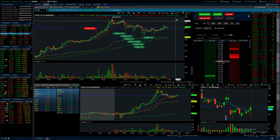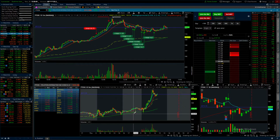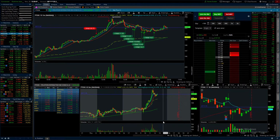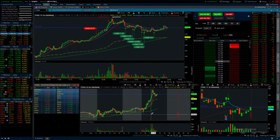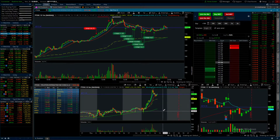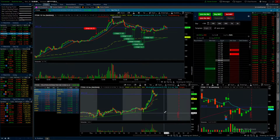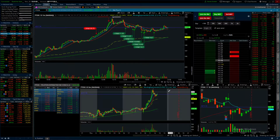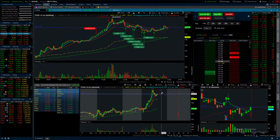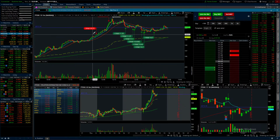And so yeah, that's kind of the lesson. And it happens even more often on the short side. Moving lower, and you think, oh, I'm gonna get long for the reversal, and then the reversal never comes, but then you just start bag holding because you're just like, well, the reversal's going to come. It's going to bounce. How can a stock be this weak? How can it just keep going lower? I'm going to average down. I'm going to buy more shares. It's got to keep going. And that's what a lot of traders do. And that's what I did here really on the long side.